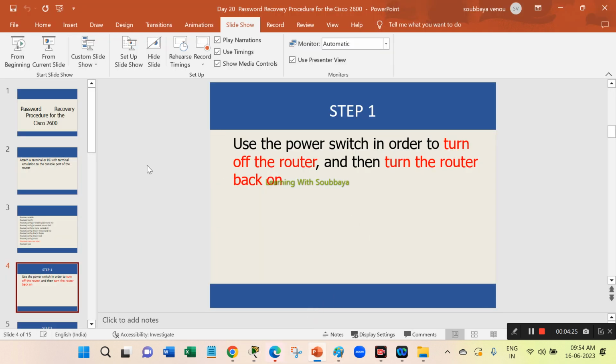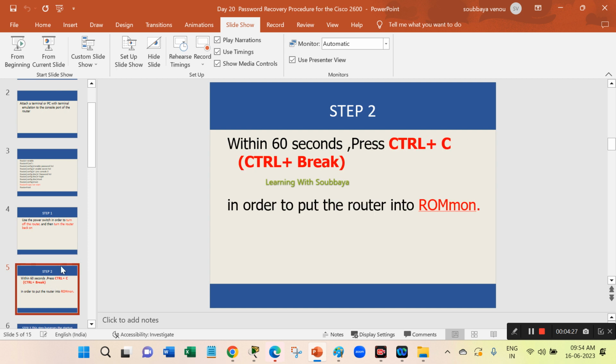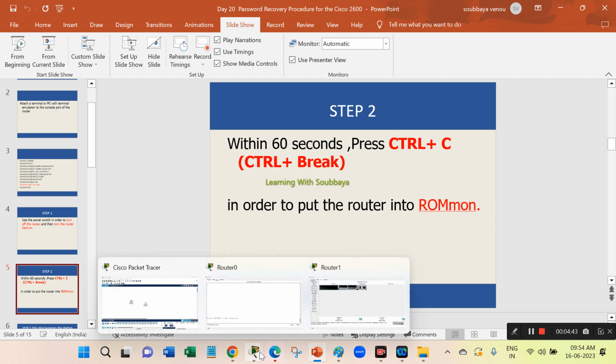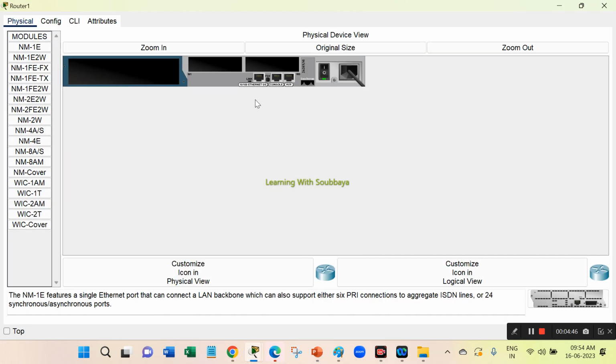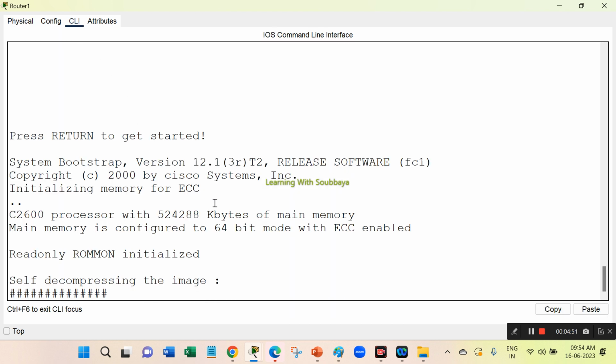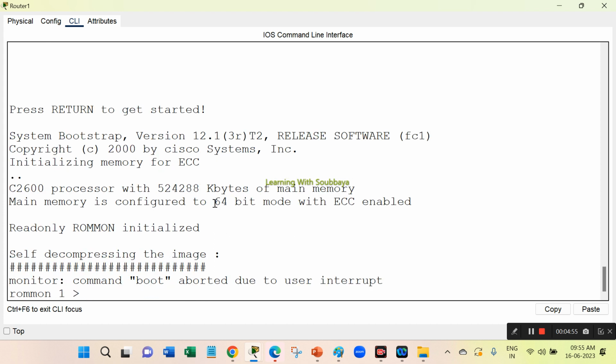But one more important thing we have to observe here: within 60 seconds, you have to press Control-C or Control-Break in order to move your router into ROMMON mode. Power off and power on again, go to your CLI, and within 60 seconds press Control-C. Now the router enters ROMMON mode.